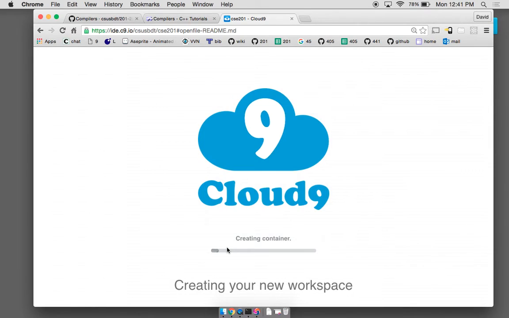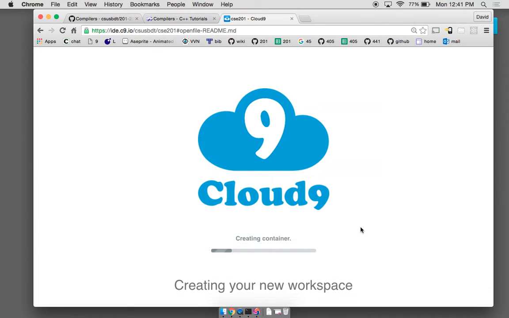And here it is. It's setting it up, creating the container. See that? I think they use something called Docker containers. Anybody know Docker? It's a system administration topic. It's a very interesting system that's used for setting up and deploying these applications in virtual machines. Everything is moving toward the cloud and virtualization.